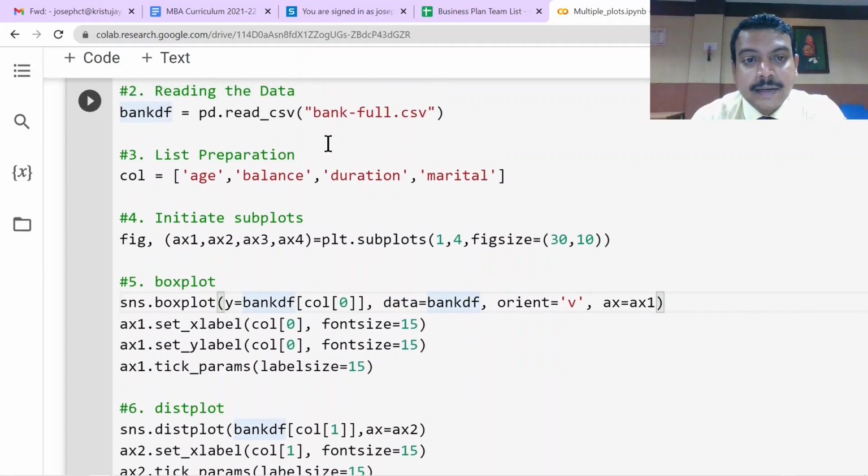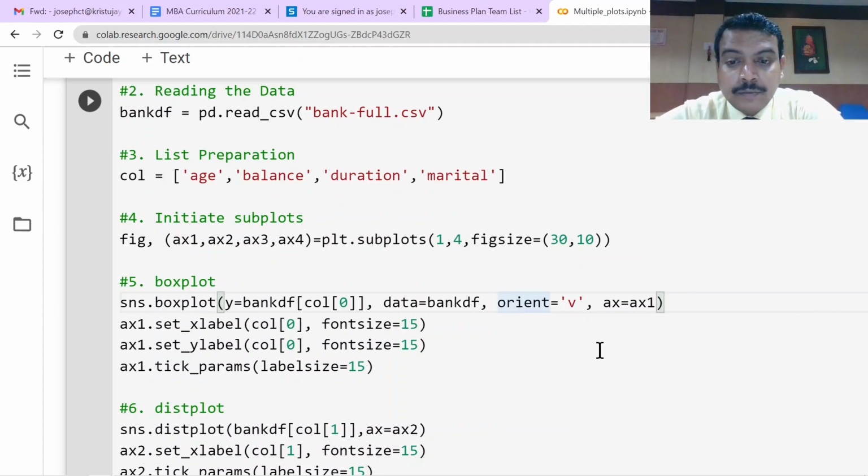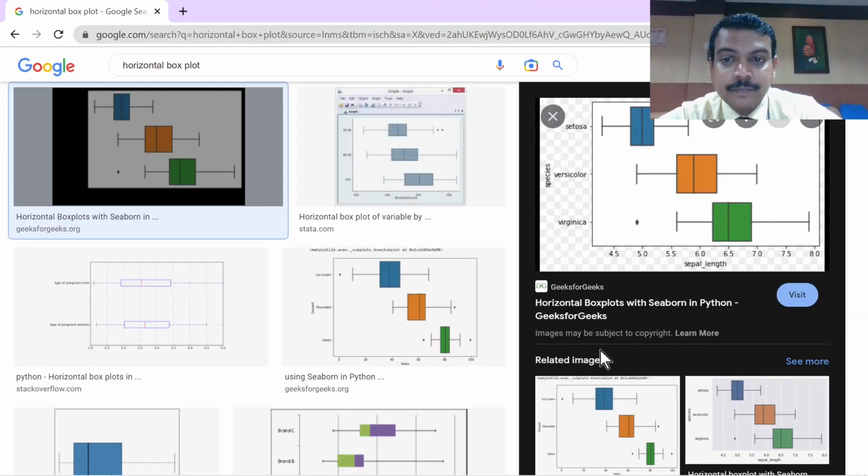That's what we read from the bank CSV file, and we have stored it as a data frame with the name bank.df. So these 2 are mandatory, we need to give. The third one is orientation, which we are going to give as vertical. That V denotes it's a vertical box plot. If you don't give it, by default it will take it as a horizontal box plot. So a horizontal box plot would look like this.